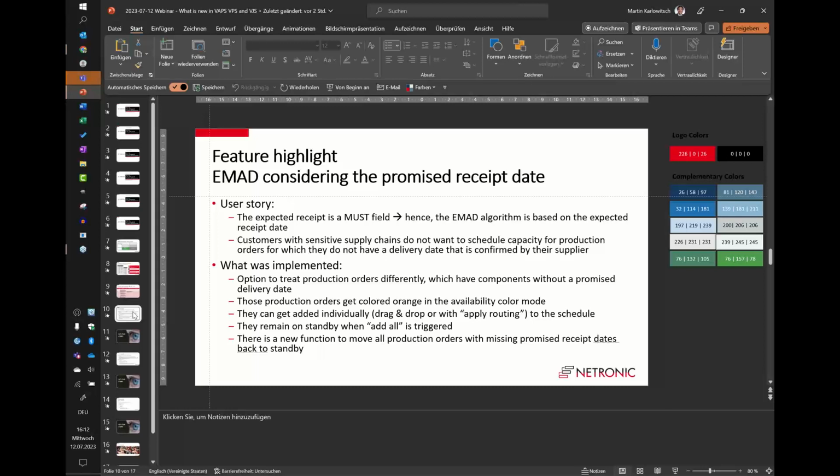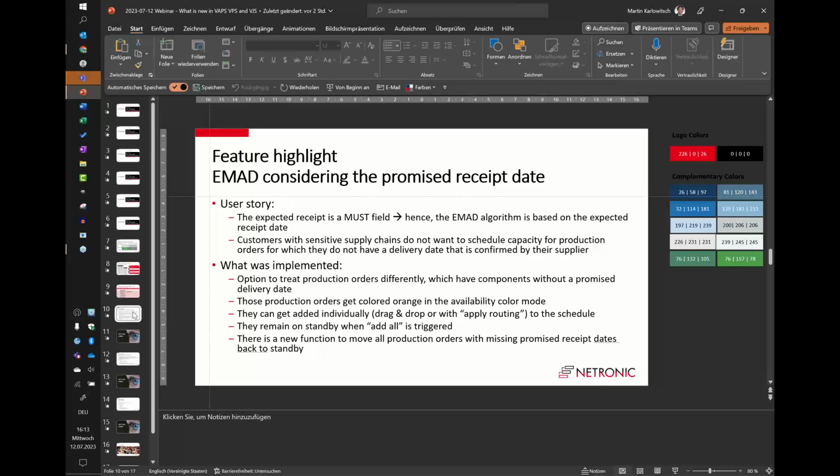Ultimately, you schedule capacity through this production order. And if you reserve capacity, if you add a production order to capacity and literally schedule this capacity to that production order, then you can't use the same capacity for another production order. And if you allocate this capacity to a production order for which you do not yet have confirmed delivery dates, then this can be misleading.